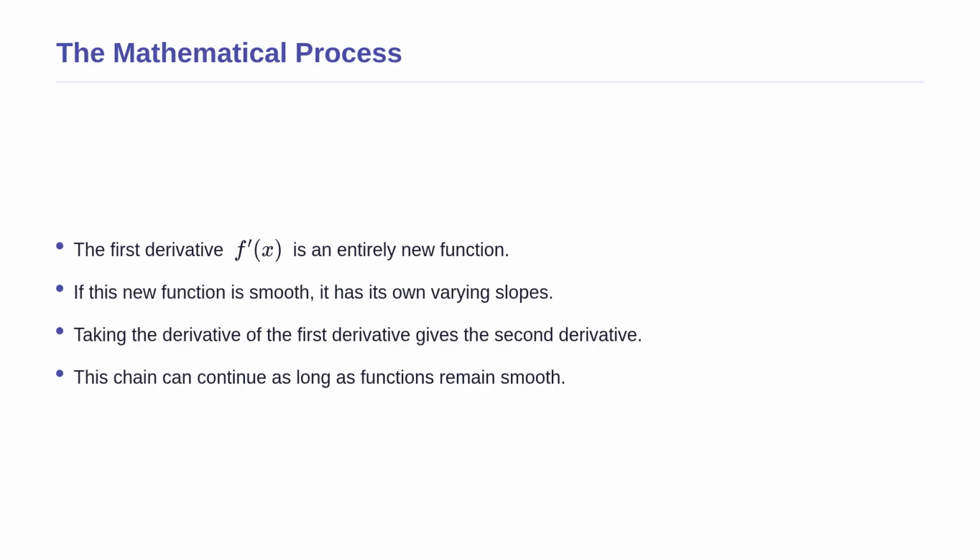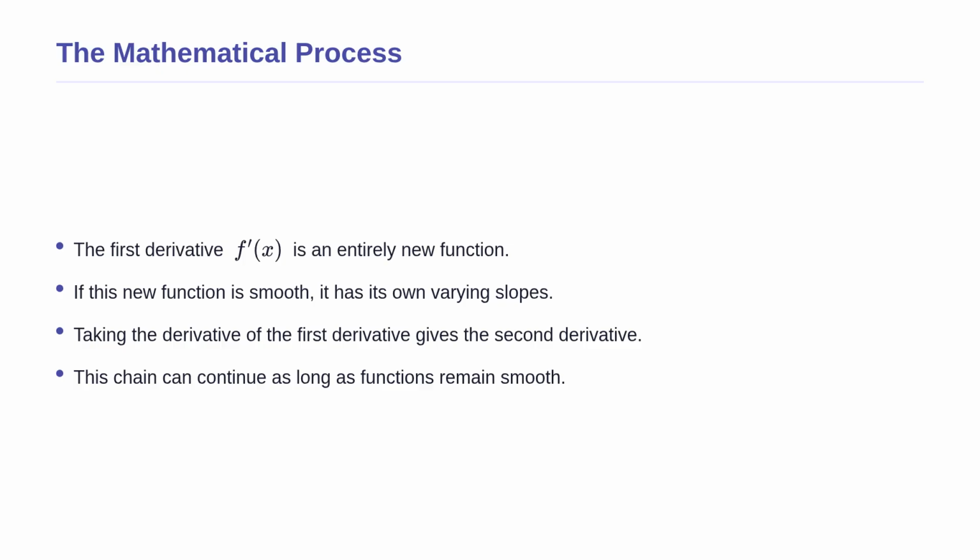But how do we handle this mathematically? A standard derivative tells us the instantaneous rate of change of a given function. When we calculate the derivative of a starting function, the result is an entirely new function. Because this new result is itself a function, it has its own graph and its own varying slopes, just like we saw with velocity. If this new function is smooth enough, meaning it does not have sharp corners or breaks, we can calculate its rate of change just like we did with the original.